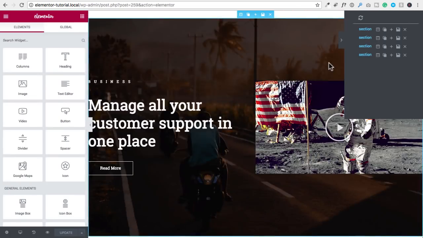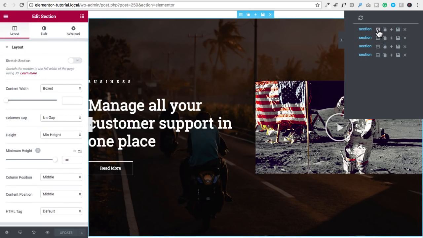Well, you can make these more meaningful. So the first section is obviously this one here at the top. I can click this right here to get into the section settings versus clicking here. How many times have you tried to click that little section settings icon, but for some reason you just can't get to it? You see this mostly when you are applying some very advanced design techniques to your layouts where you might have overlapping elements and it's hard to get into the element that you want. That's where this plugin shines.